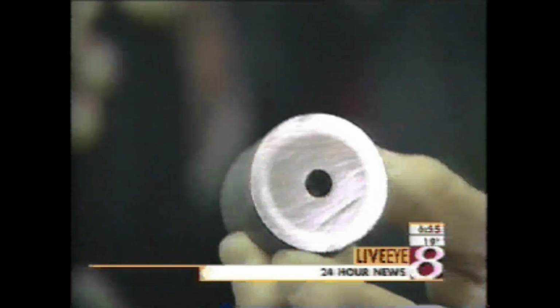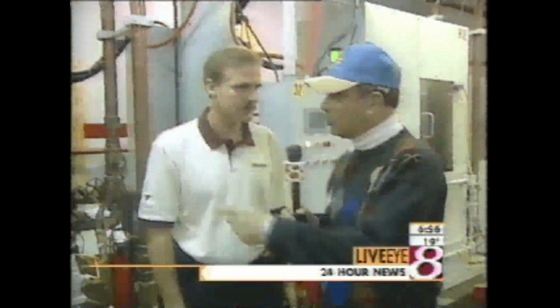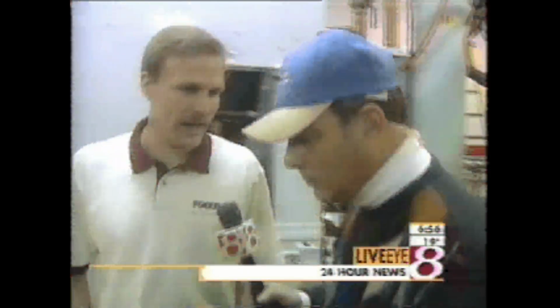You don't want to induct the entire thing. No, if you heat all the way through, you get into cracking. You want some toughness left in the center. Okay, now we saw this earlier. We're going to show it again for our new viewers. But you are doing a transmission shaft. Supposing you had something else you wanted to do, it won't fit in there. Right. We'd have to build a different coil for what application comes in.